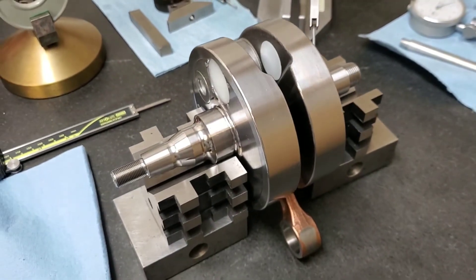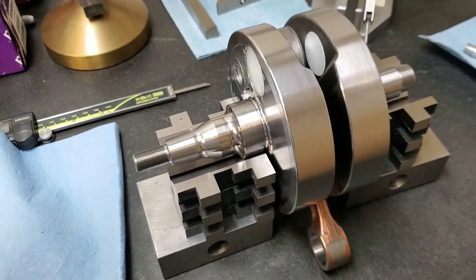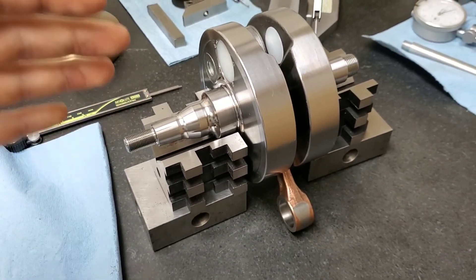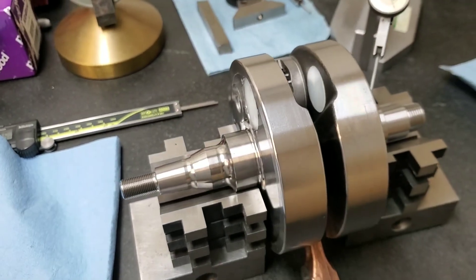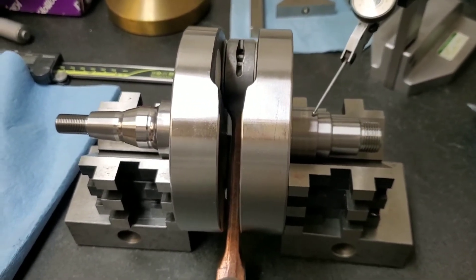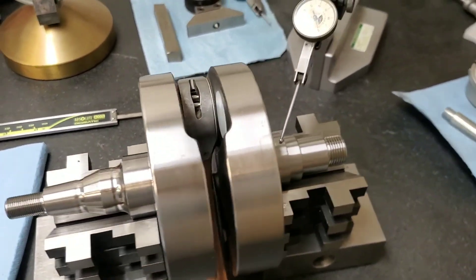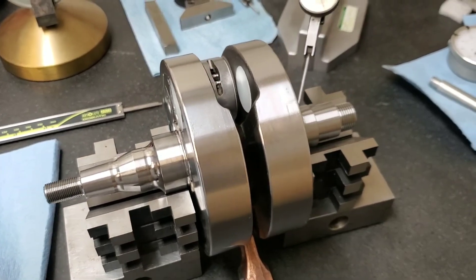A lot of things can affect the runout of your crankshaft, such as normal wear and tear. I highly recommend you check it if you're pulling a used or OEM crank because it is bound to have moved at least a little bit. This is a brand new crankshaft and the manufacturer advertises one and a half thousandths of an inch or less of runout. One and a half to two thousandths is what most would say is acceptable, but that's pushing the envelope. Also, if the installation of the crankshaft is not done properly it can warp, so you've got to be gentle and firm with it.